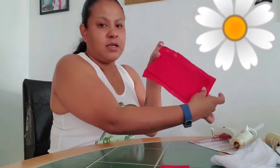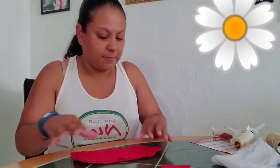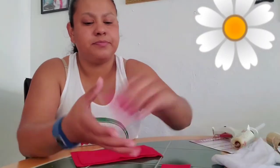See? Or we can do something like this. You can make a long one on the top and a short one on the bottom, so you can see the difference. But double is better because you have more protection. Okay, so let's get started.